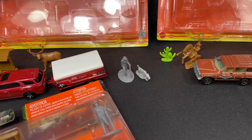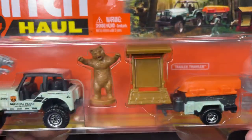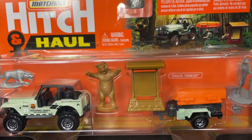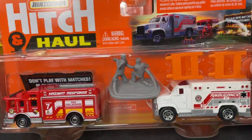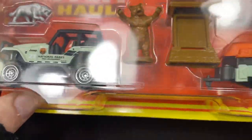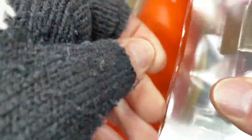The last ones I picked up are the Matchbox Off-Road set, which is this one right here, and I also picked up the Matchbox Fire Rescue, which is this one right here. Let's unbox these and see what they look like, and I'll show you the other ones which I'm already bumping into. Let's get the Matchbox Off-Road set opened up.